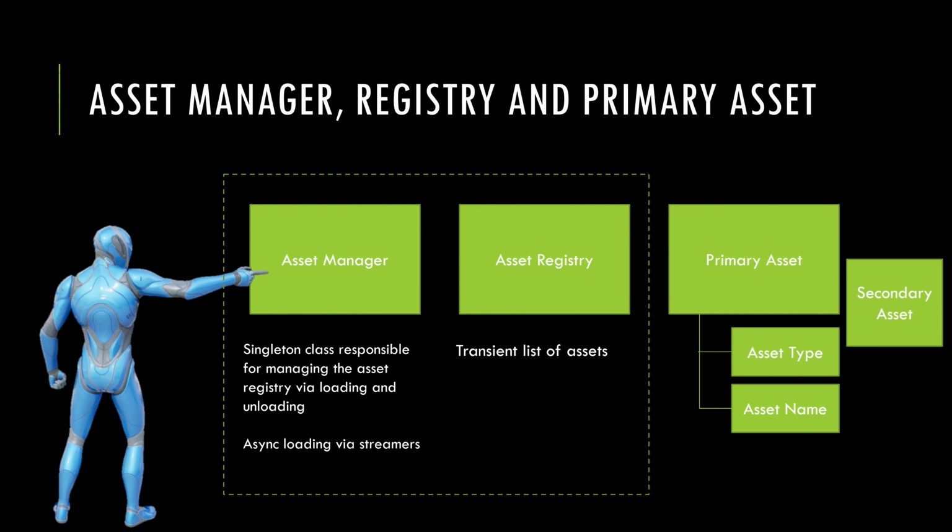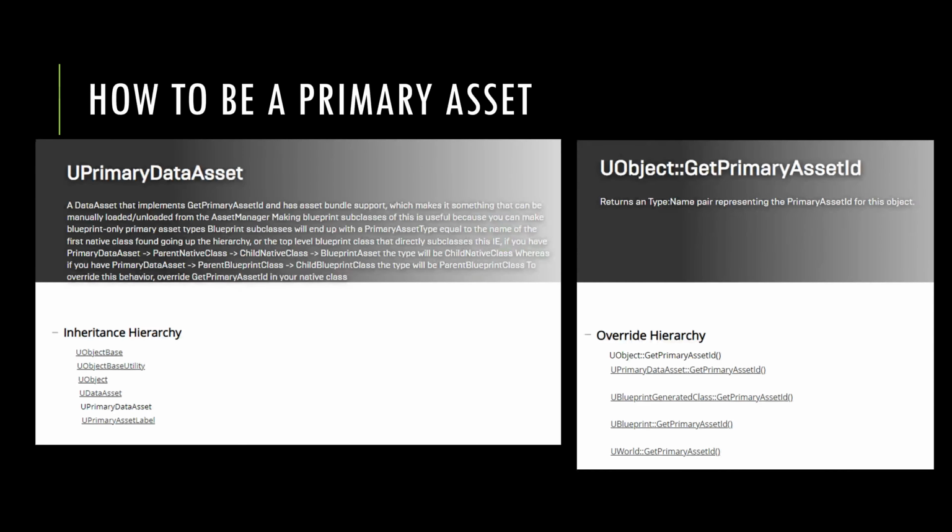And so let's talk about how you might identify or become a primary asset. As I said, the level is the default primary asset. It's called UWorld, also synonymous with level. But there are two primary ways to make any of your blueprints or C++ classes a primary asset. The first is to inherit from primary data asset. This is probably the most common approach taken throughout Lyra, that many of the experiences are in fact inheriting from primary data asset.